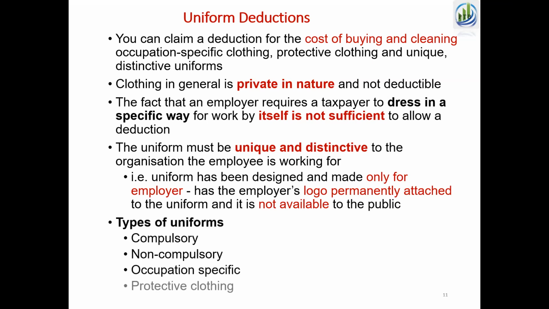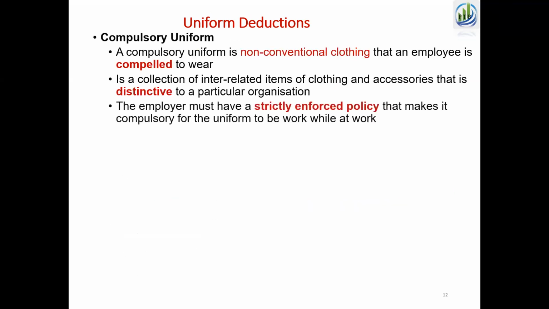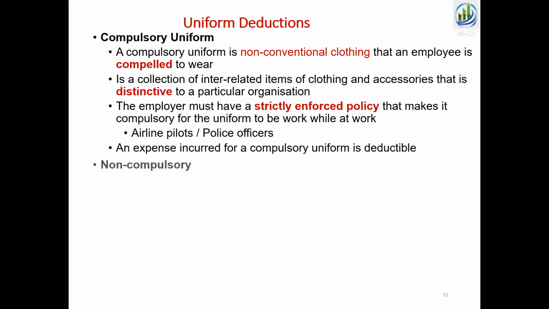Types of uniform: we said compulsory uniform and non-compulsory uniform. A compulsory uniform means the employer asked you to wear it, but that uniform must meet the condition of being unique and distinctive. Just the employer asking you to wear a particular clothing will not satisfy that deduction. It will be satisfied only if that particular uniform is unique and distinctive, registered with AusIndustry, and strictly enforced with a policy.